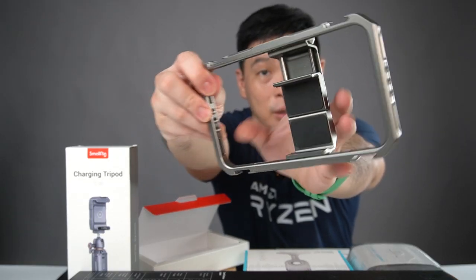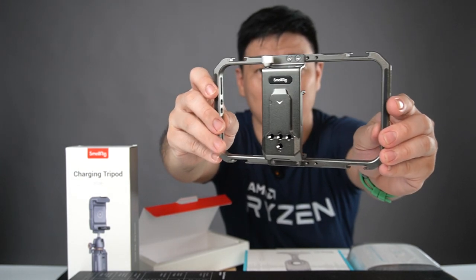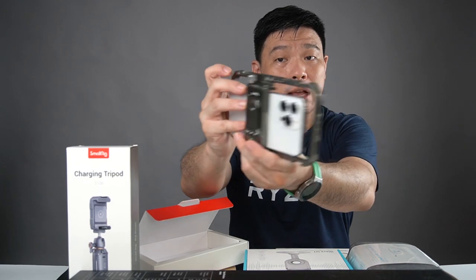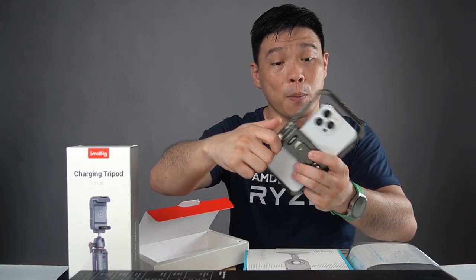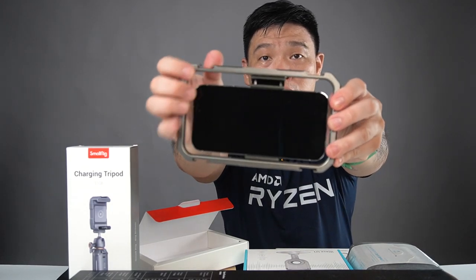Another item na nakuha natin during the sale is itong universal case for iPhone. Ganda ng case niya, guys. Oh. It's made out of brushed aluminum metal. SmallRig quality, ang ganda guys. Promise. Try lang natin i-mount si iPhone 14 Pro Max. Saktong-saktohan lang siya. Oh. Halos kunti na lang clearance niya. So this is made simply just for iPhones. Okay? So Pro Max, no problema.